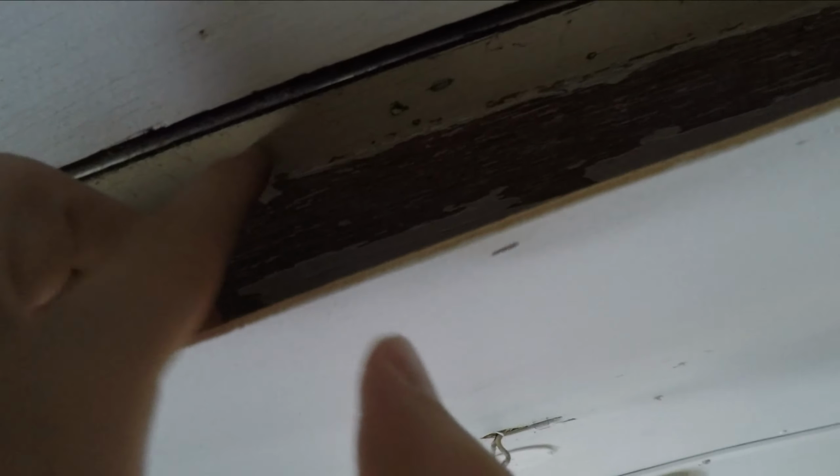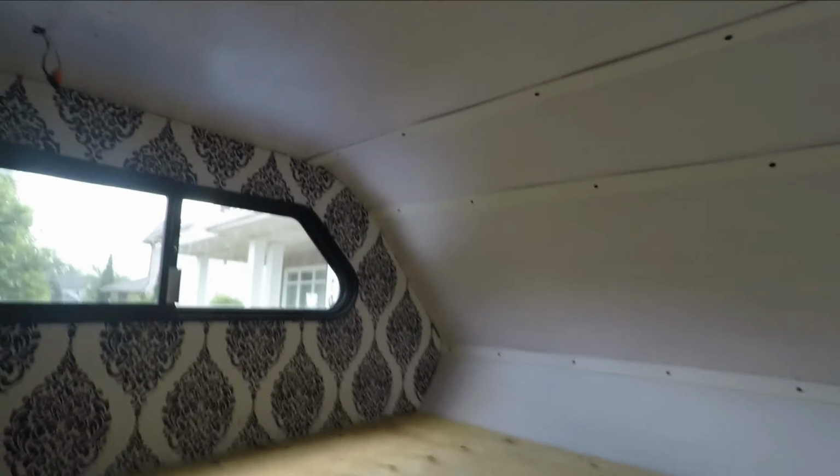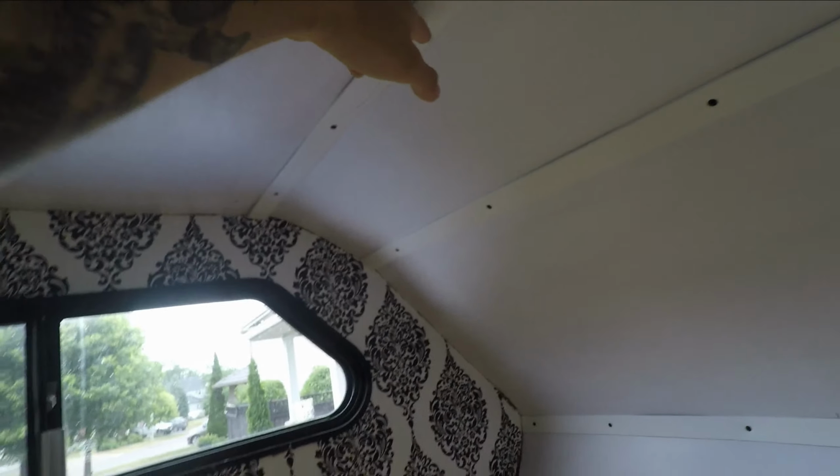From what I see, it's wood board roof, and then steel beams, and then aluminum on the other side. So that's pretty sturdy, so I'm not sure why they chose this kind of roofing. This may have been the original RV roof, and then they added this on top of it to have a smoother finish without having to sand it and all that stuff. But if that's the case and there's beams on every one of these locations, it should be pretty easy for me to add in my solar mounting hardware, like the U-channel and stuff, because there'll be one here and one here.